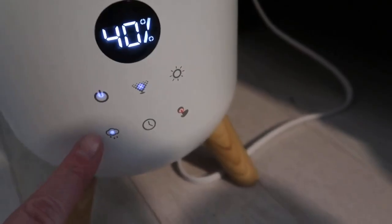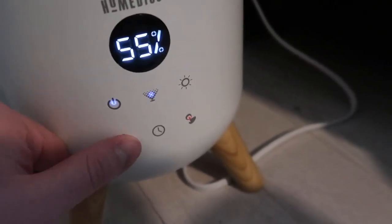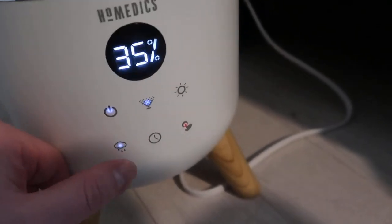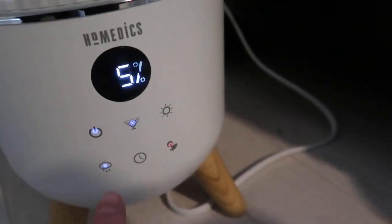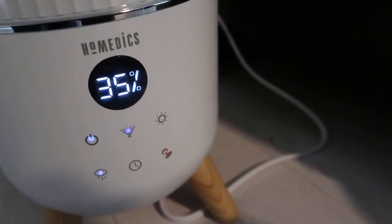You have your humidifier percentage settings here, so this will rotate and go all the way in 5% increments. You can do CO, which is like a convenience setting, and then it starts at 35 and goes all the way up to about 50. You've got your timer settings here, and then I believe this is just an indicator light that will show that it's on.